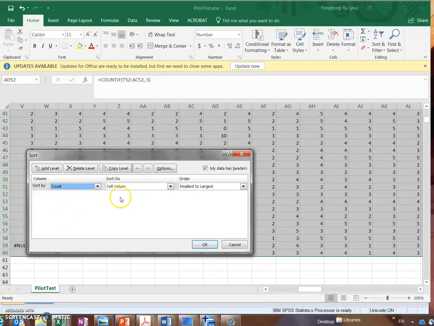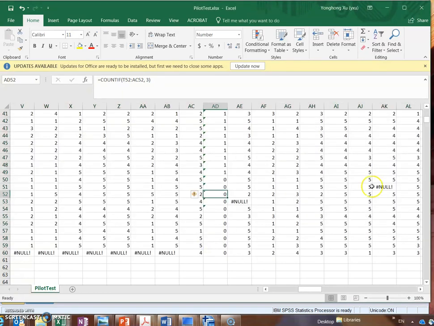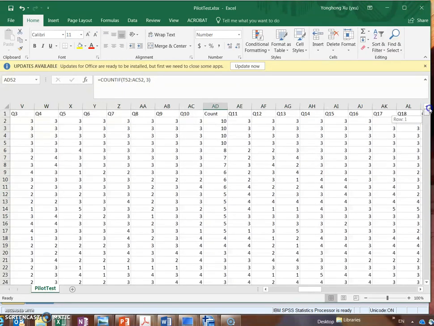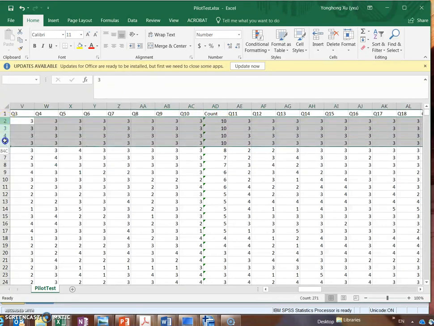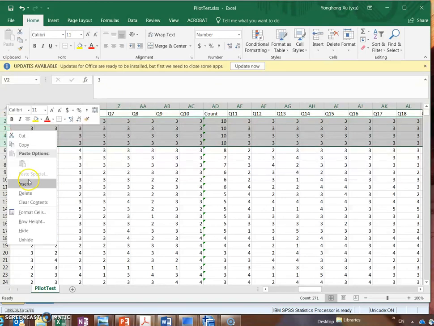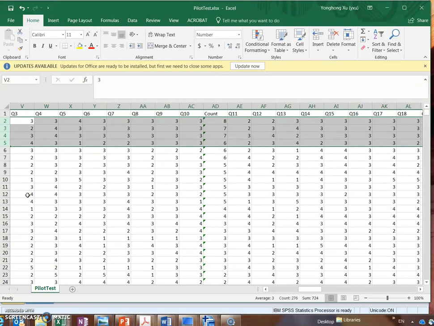And since you want to see the people who chose 3 for all 10 questions, you want to sort from large to small. And if you go back here, you can see that the 4 respondents who chose 3 for all 10 questions are on the top now. You can just highlight them and delete. Okay.